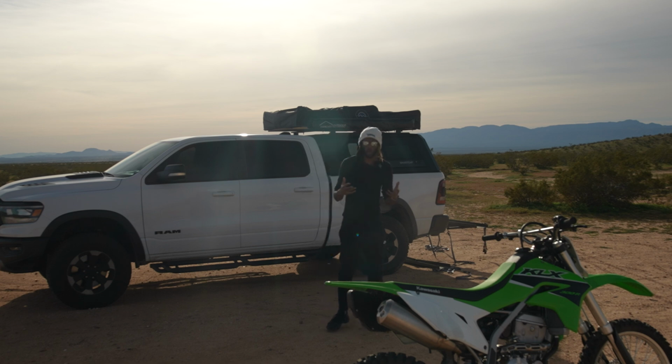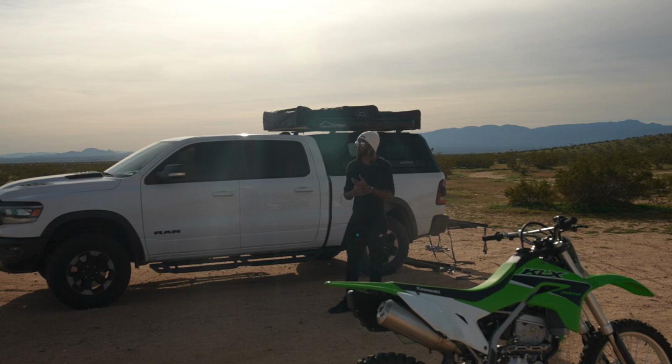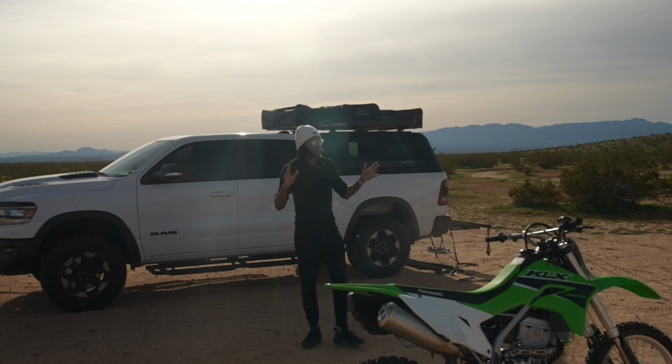If there's a parking ramp or anything like that, you have to think, oh, my truck won't fit. And even if it could fit inside height-wise, just trying to get into parking spots is very, very hard. So that is one thing that you definitely have to worry about. If you're somewhere in the middle of nowhere or somewhere where there's plenty of room, you don't have to worry about that. You don't park in parking ramps. This won't even apply to you, so don't even be worried about that.